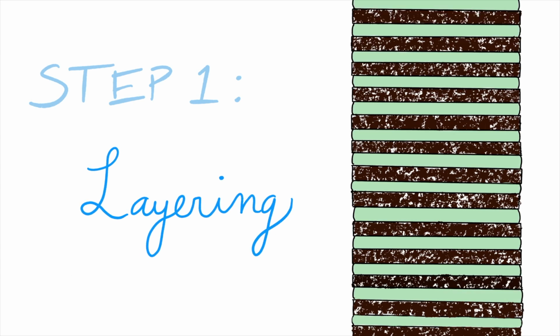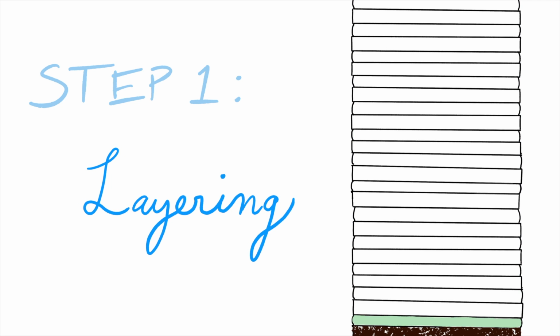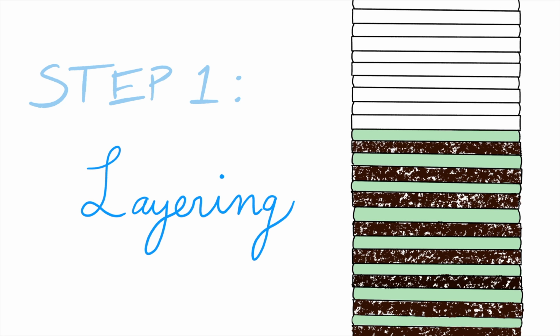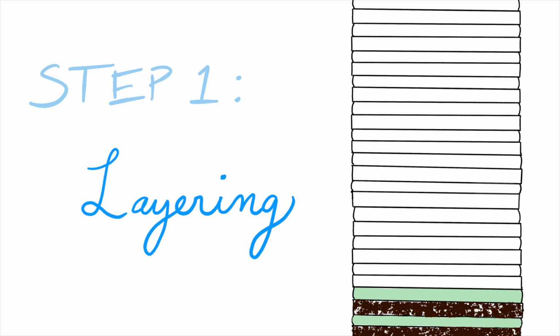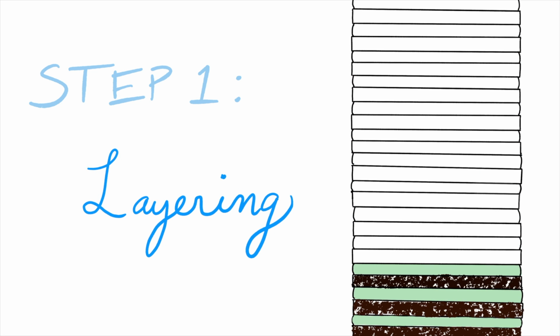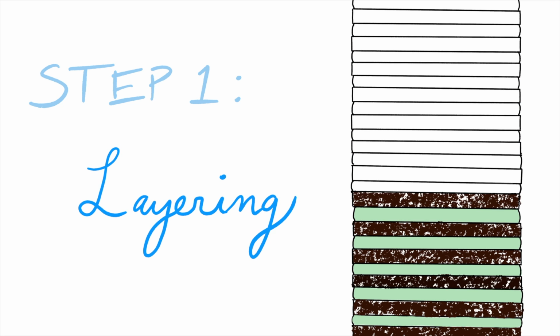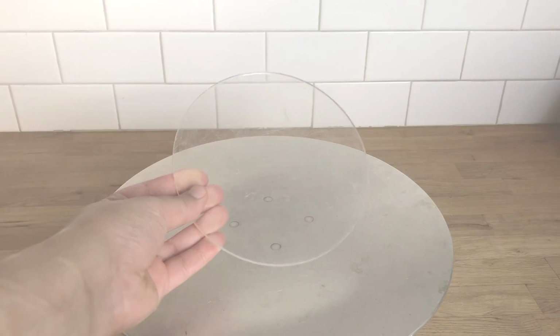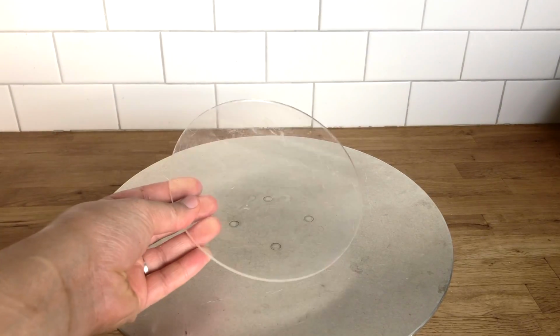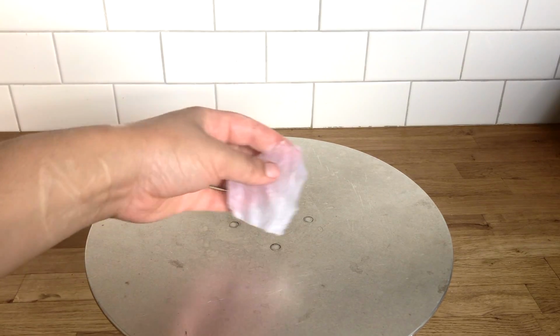Layering our cake segments. Each of the 6 cakes I baked will be layered into a short cake separately, so that's 6 separate smaller cakes, so that later I can work my pattern into each one individually and then layer them up. I'm going to use both acrylic rounds and cardboard rounds to support my individual cakes while I'm working on them before I stack them all up. You can use either or both, it really doesn't make a difference.